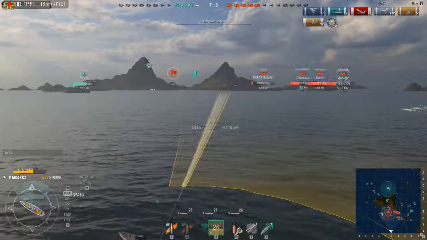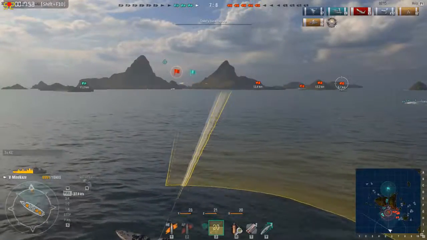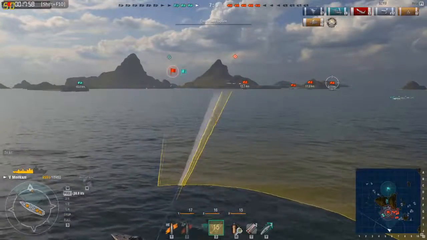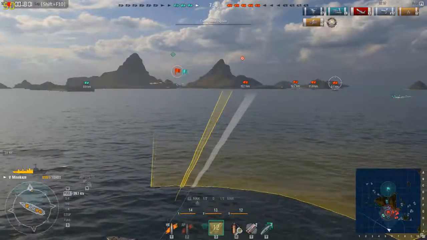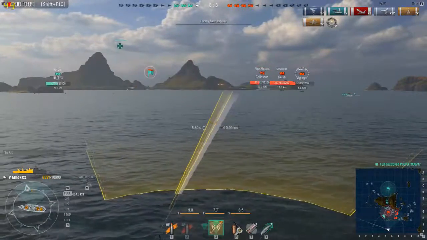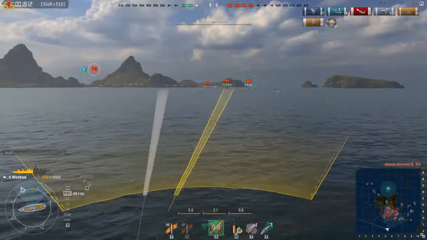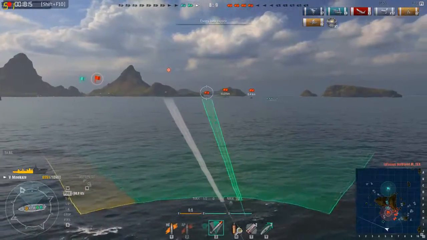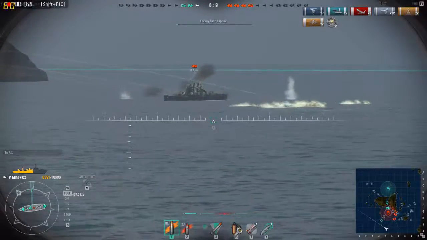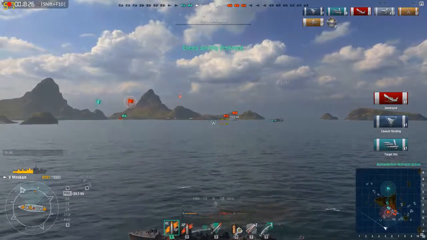We have a friendly battleship going through the land. Yeah. Well, at this stage in the game, really, that is the smartest move to make. Simply because as a battleship, you would never make it around the island in time. Now, they are all beyond my range except for that cruiser, which looks like it's going to eat some torpedoes. Lack of situational awareness. Boom. Enemy cruiser sunk.